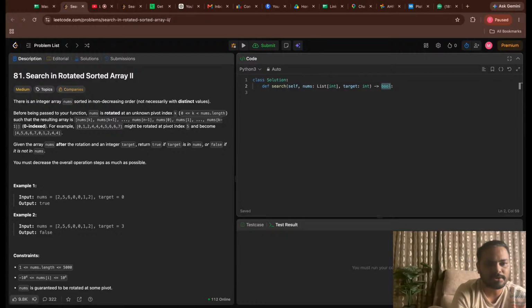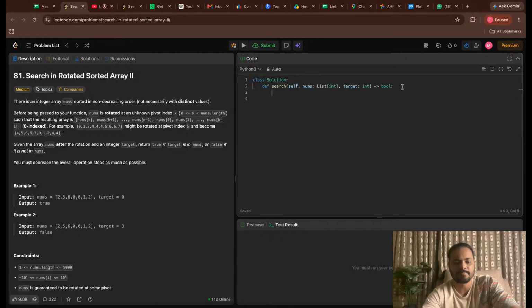So let's start doing that using binary search directly. Okay, let's do this. n is equal to len of nums. low is equal to 0, high is equal to n minus 1, while low is less than or equal to high.